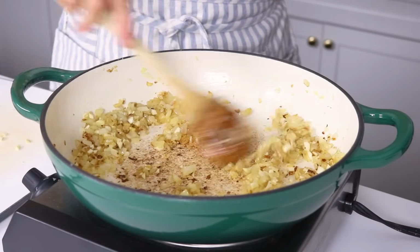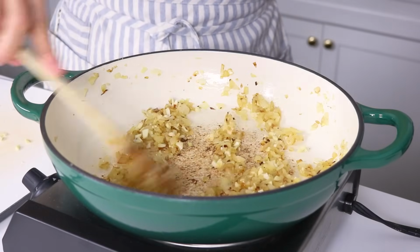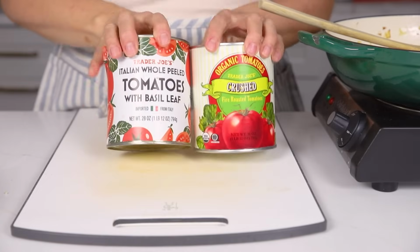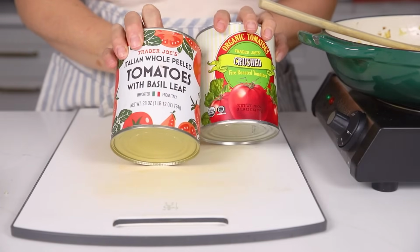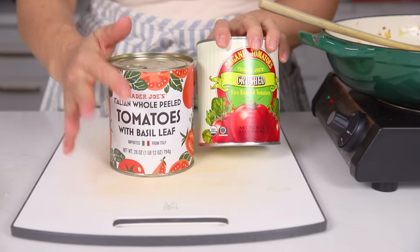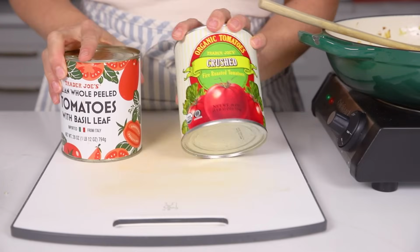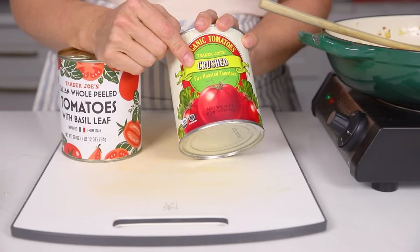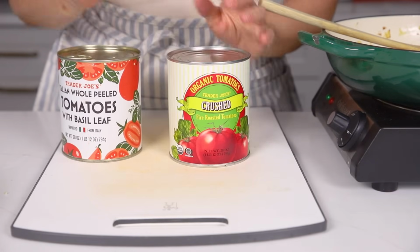So you can always turn the heat off on these onions and garlic so that they don't burn before the tomatoes are ready. I have made this recipe with both of these types of tomato. A whole peeled tomato, I went ahead and just put the whole entire can in, and then with clean hands, I kind of crunched up some of the tomatoes. I've also made it with crushed tomatoes, and I think this is what I'm gonna use today. I happen to have fire roasted ones from Trader Joe's, but just a regular one is great too.